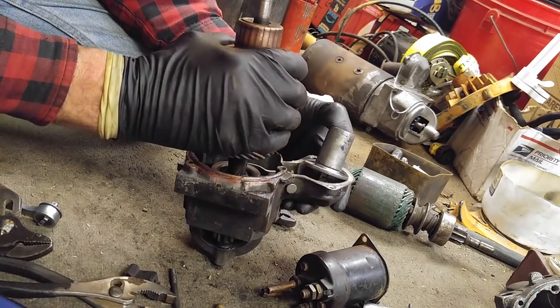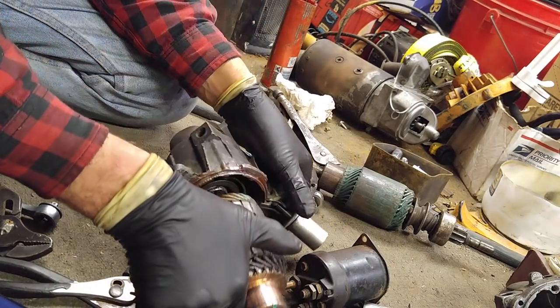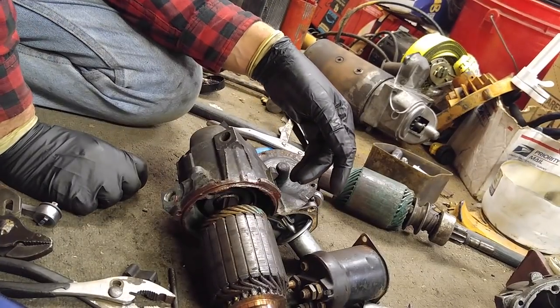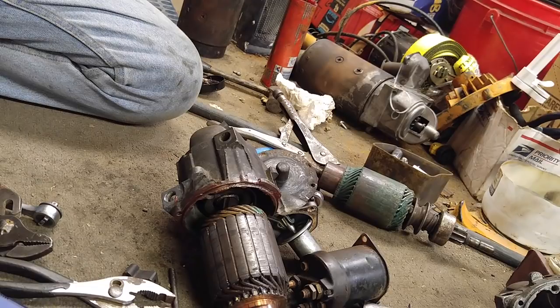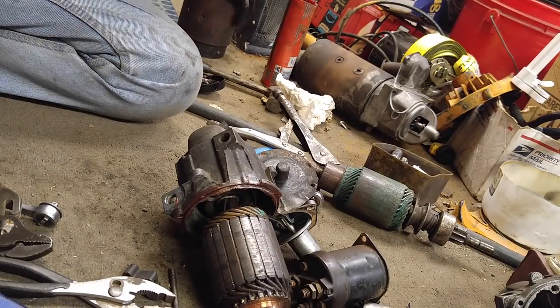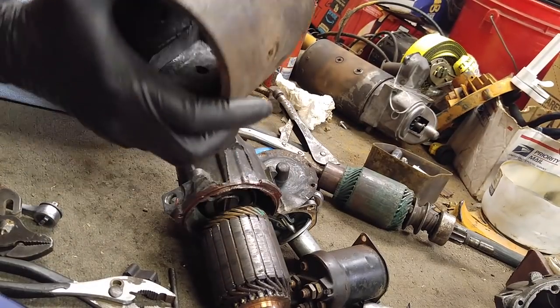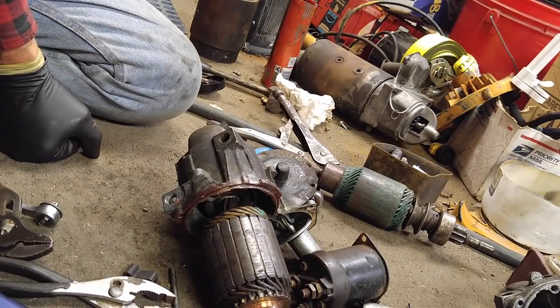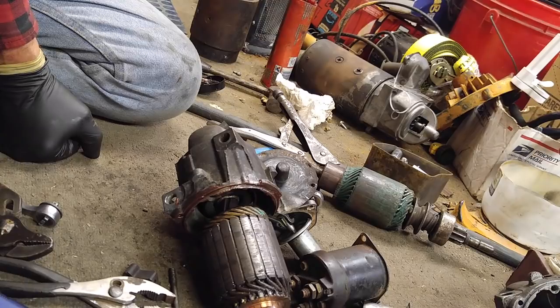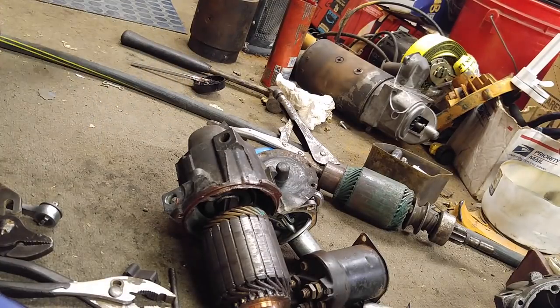I'm going to put this starter together. I'm going to put the field coil on, and I can't make a mistake here because where'd the field coil go? I think it's still in my workshop. Here's the junk one, the smaller diameter one, light duty, probably from a V6 4.3 or something to that effect. It's the same nose, so it has to have been a small block Chevy. I'm going to go get the field coil. Please hold.